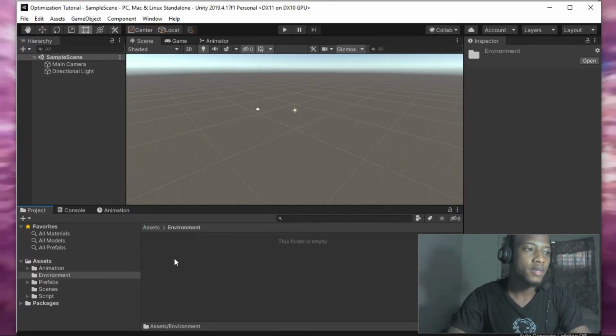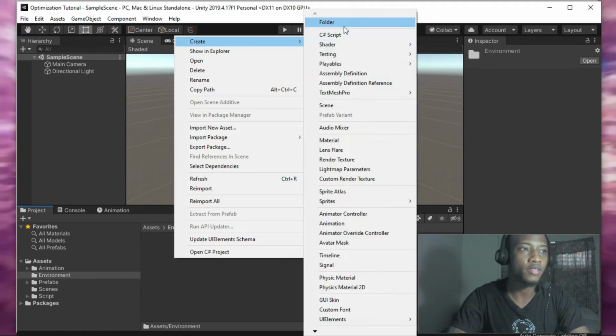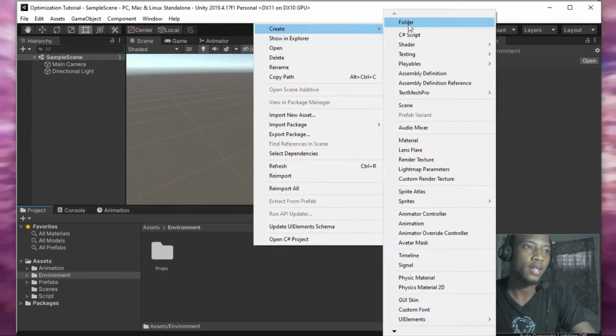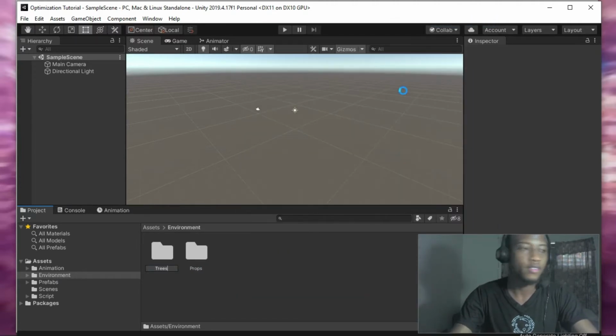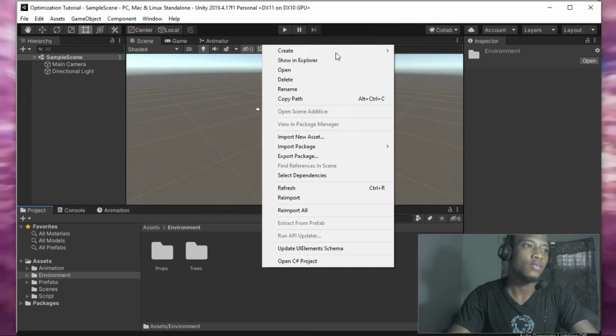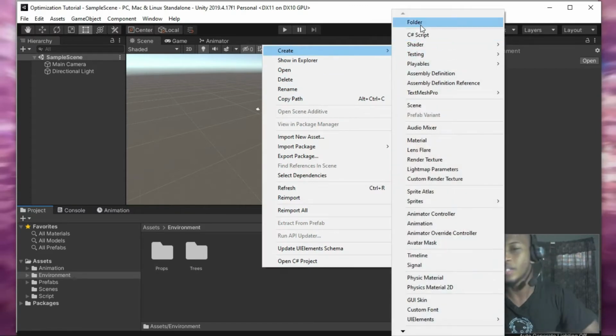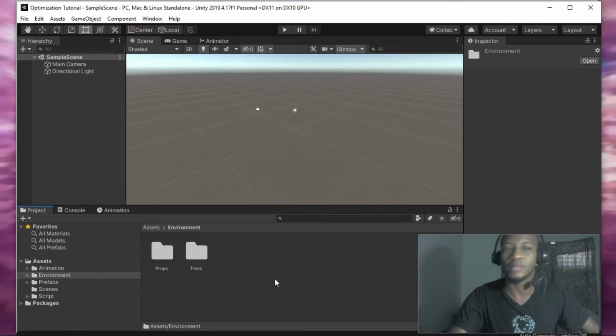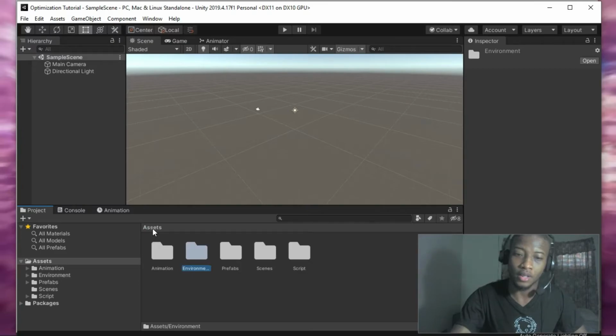And for the environments, as I mentioned, we create a folder for the props, one for like your trees and stuff, one for your terrain. I mean, you don't necessarily have to create one for your terrain. You could probably keep with the environment stuff. So it all comes down to you and what works best for you. But that's my basic tip on those parts.